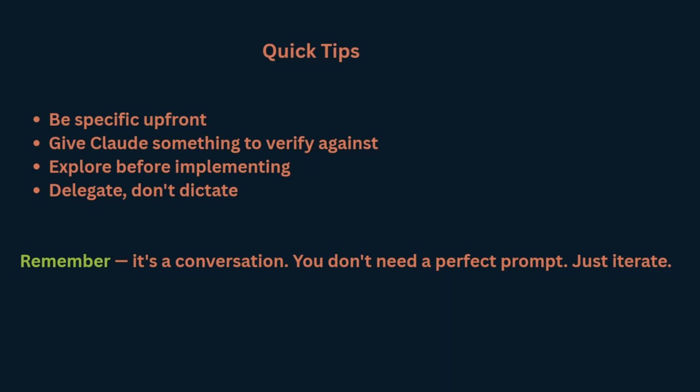Delegate, don't dictate. Delegate means you need to tell your Claude Code what you want to do, but do not be too exact, meaning you're dictating it. Because sometimes if you become too narrow, then it might not focus on the wider scope of how it should be performed. And lastly, remember, it's a conversation, so you don't need a perfect prompt. Just iterate. As you keep having conversations, it will start learning more from you, and then you can build upon the feature that you wanted to build.